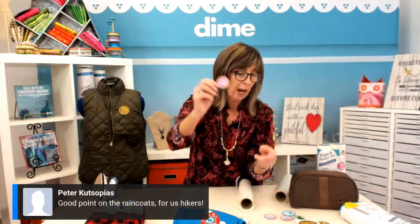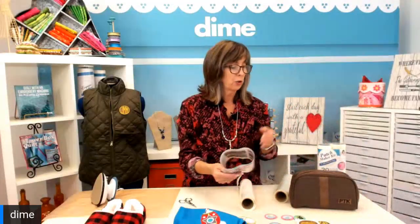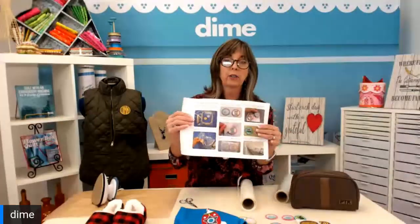Some of the other designs that come with the kit — everybody's favorite is 'Runs With Scissors,' which is really fun. You can stitch it in any color that you want. We also have 'So Happy,' 'Multi-Needles' for those who like to boast they have a multi-needle machine, and 'iHeart Thread.' Once you purchase this kit, it comes with a download link where you can go and download all 20 of the embroidery designs. Instructions on the inside of the label walk you through everything step-by-step and are super easy to follow.